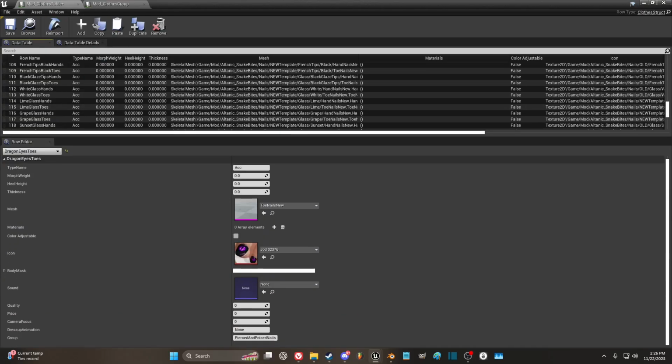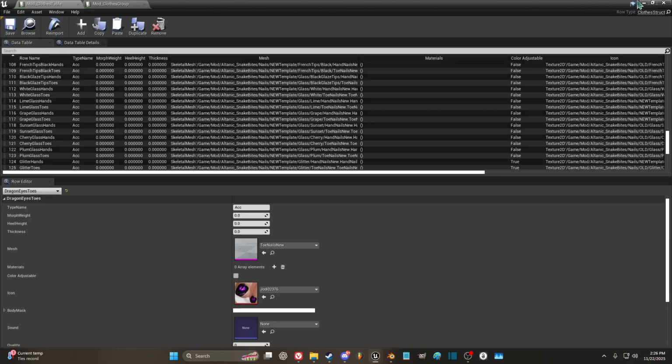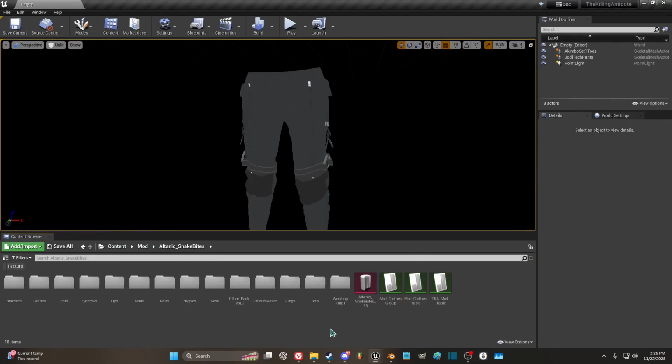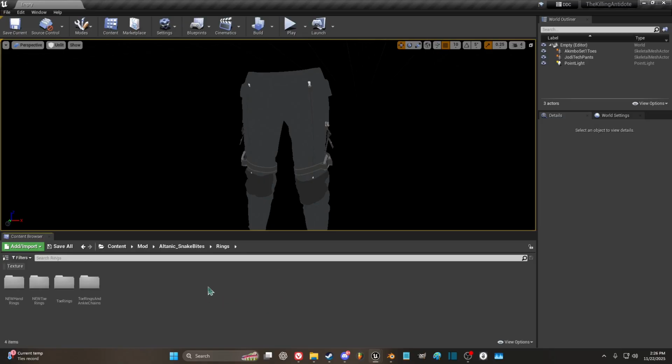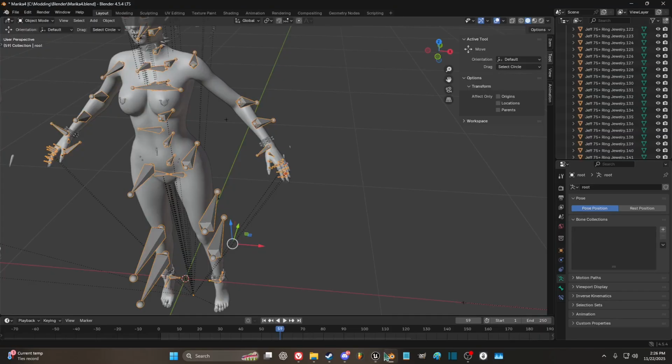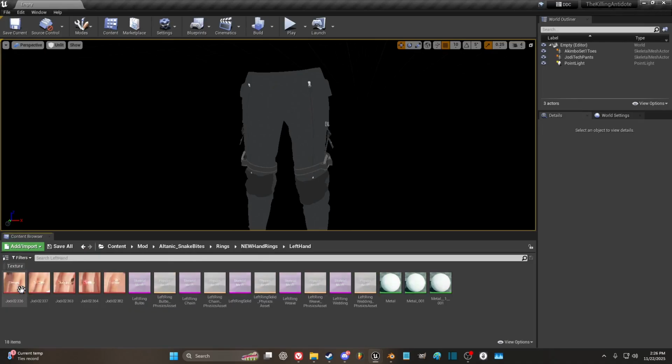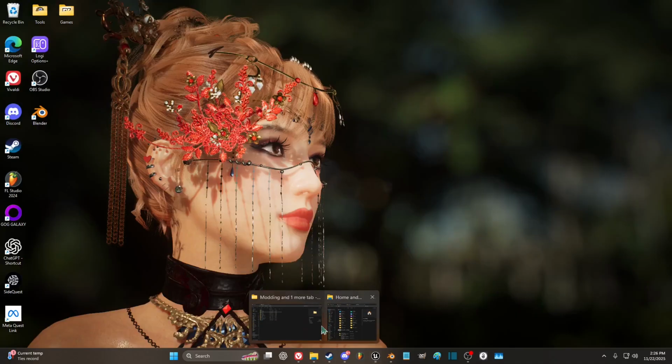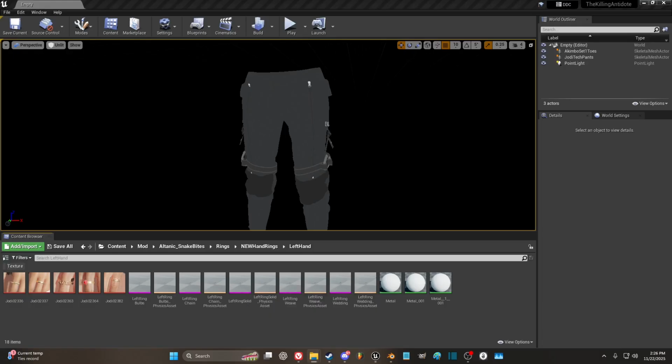So before we get a little bit too deep, now I can show you the practical application. I'm going to close this out for a second, and we're going to go back in the rings because we made a ring earlier. This is going to be into my hand rings, and this one was on her left hand. Yeah, so this is her left hand. I've got a couple things in here already.